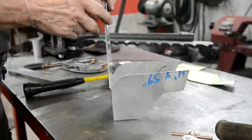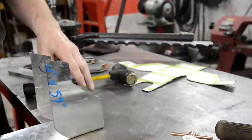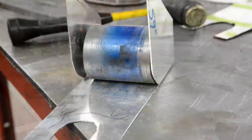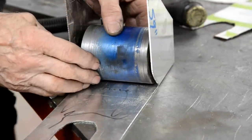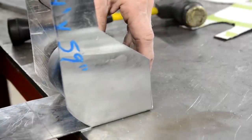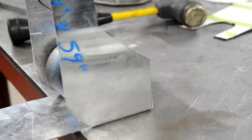We could do that maybe by clamping that down like thus, putting a nice big piece around. Let me see if I've got a piece of round stock that will do that. Well, we just dropped lucky there. Look, I picked one piece up and I thought, oh, it'll be too long. And then I spotted this piece. And that is a pretty good curve. So let me clamp that down. And we'll see if we can bend that round.